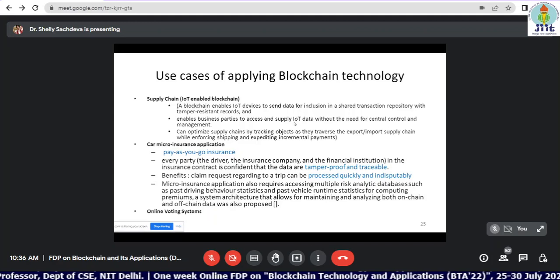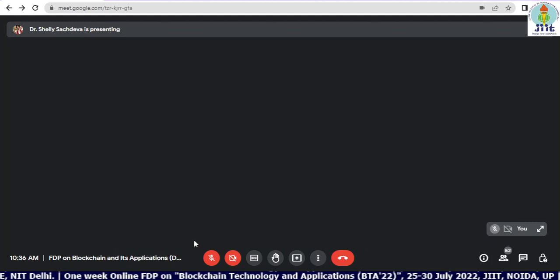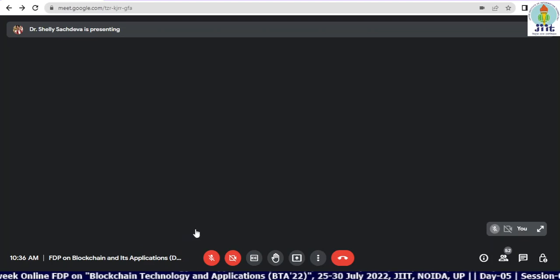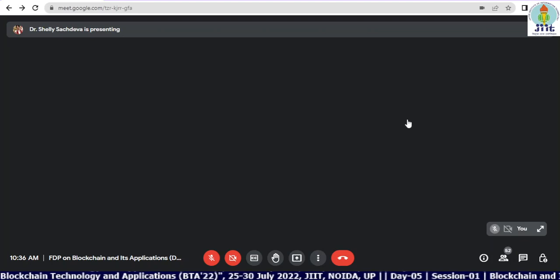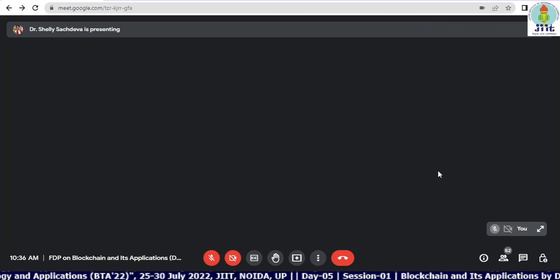So now another thing is to relate this: whether the insurance company should give that pay as you go kind of thing. For example, there is one driver who has a very bad track record, right? Most of the time, if the vehicle is given and that particular driver has met, for example, 10 or 12 accidents, and that is being recorded for that driver. So that is a kind of risk, right? But the micro insurance application moving towards the blockchain can even assure you of that.